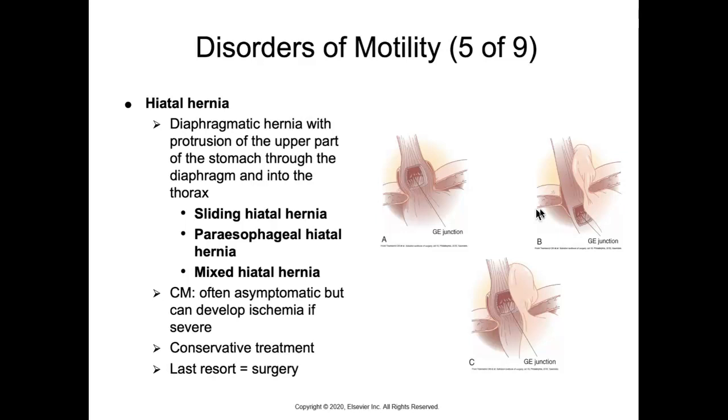We do see this more commonly in people that are over 50 because we might have some muscle weakness within the diaphragm, and to treat it, we like to be conservative, but we can do things like eat small and frequent meals, avoid tight clothing, and control our weight. And as a last resort, like we said, sometimes if it becomes enlarged and contents are trapped or it's causing ischemia, we do need to have surgery in order to put the portion of the stomach back below the diaphragm.